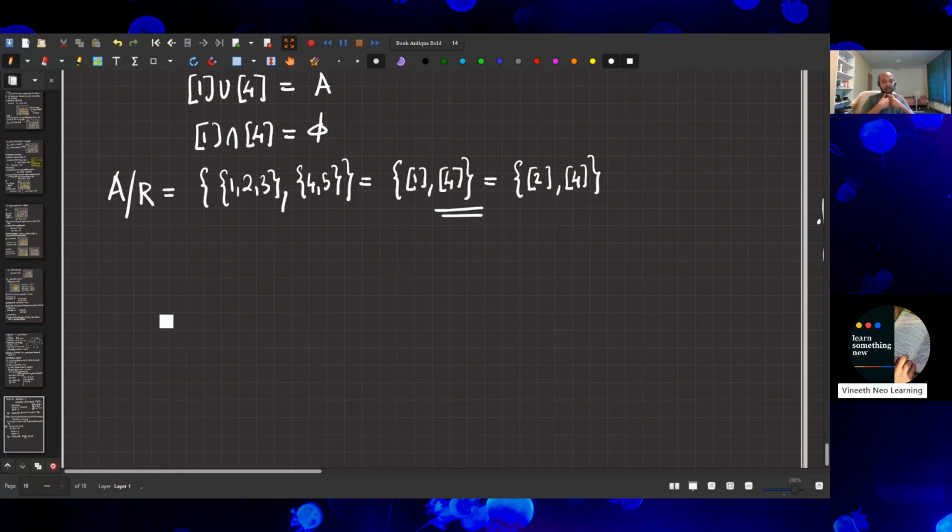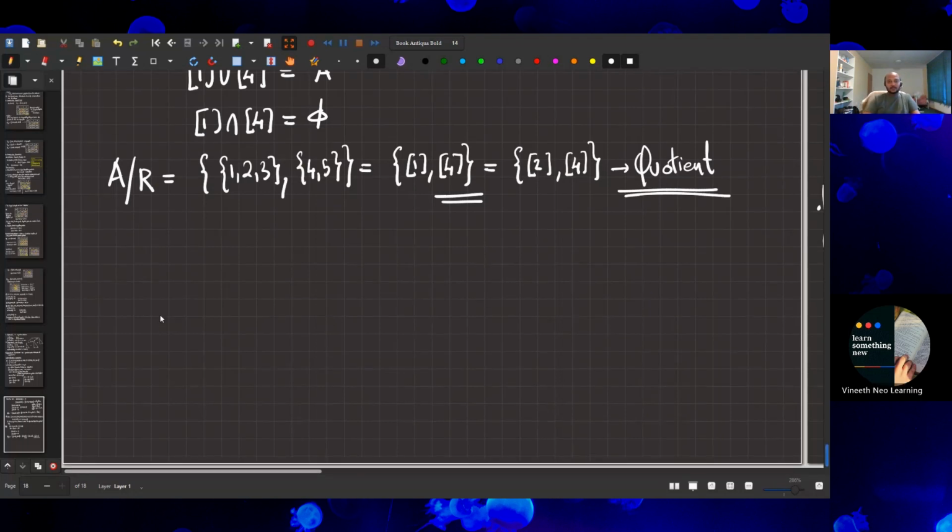This is called the quotient. Very, very important idea, probably one of the most important ideas in mathematics. Let's conclude by discussing one more thing, a basic idea, and then conclude our class today. The idea is called the quotient theorem. I could have just stopped here, but this is a very interesting and very fundamental idea.